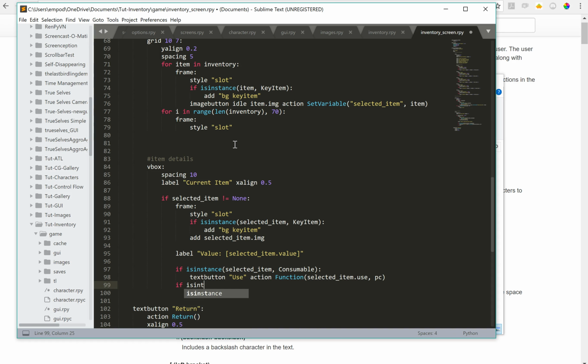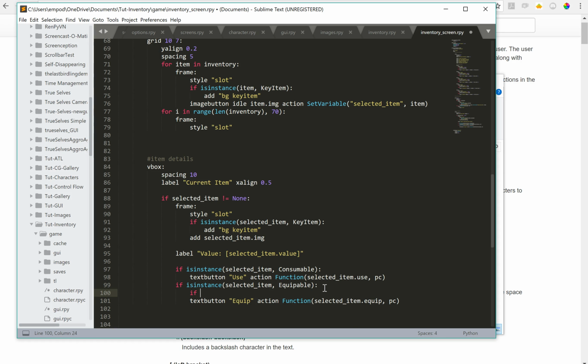If isInstance selected item equipable, we're going to say text button equip, action function selected item dot equip, and we pass it the PC again. We're going to have two different things because we can either equip or unequip an equipped item.